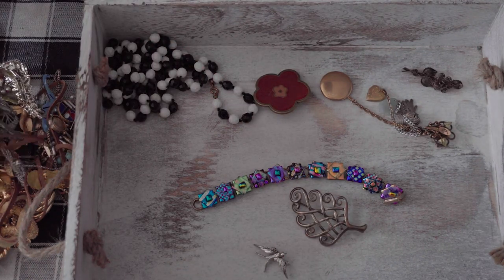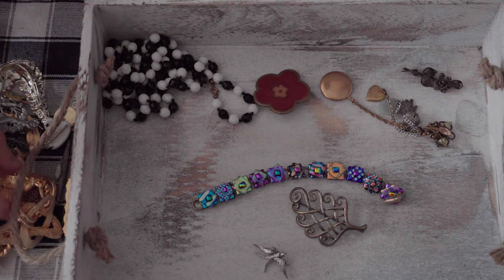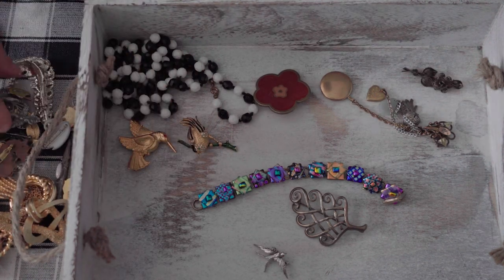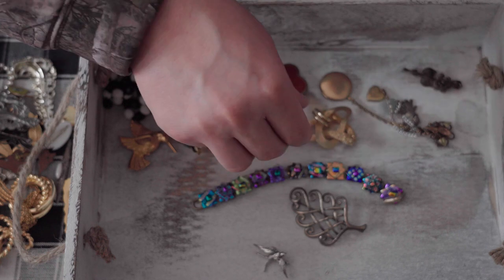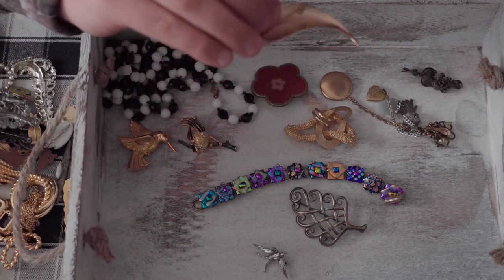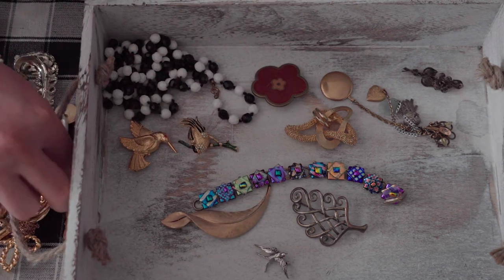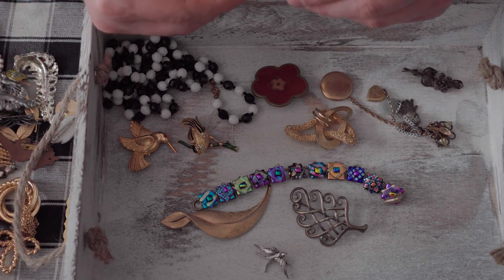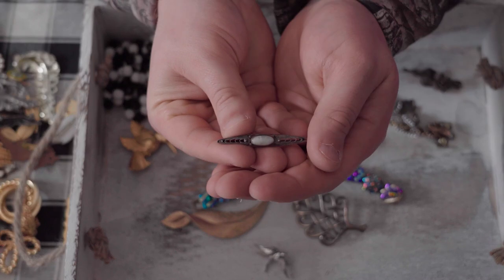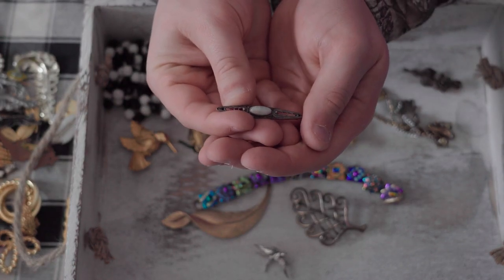Another one. More pins, pins, pins. Let's see here. Oh, got some more bird ones. Bird. Koro. Is that Trifari? It's Trifari. Another silver one. Oh, this is a moonstone. I'm not going to be able to zoom in on this, I don't think. But that's definitely a moonstone. You can see the shimmer off that guy.